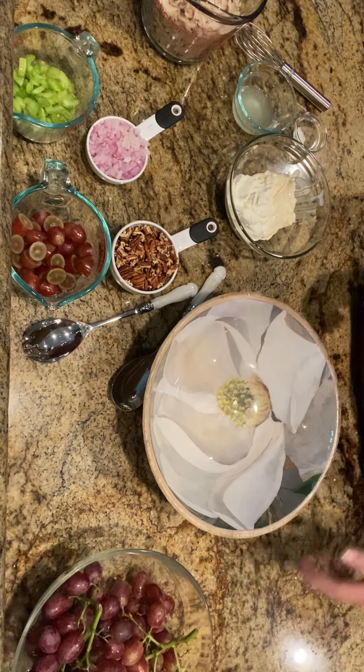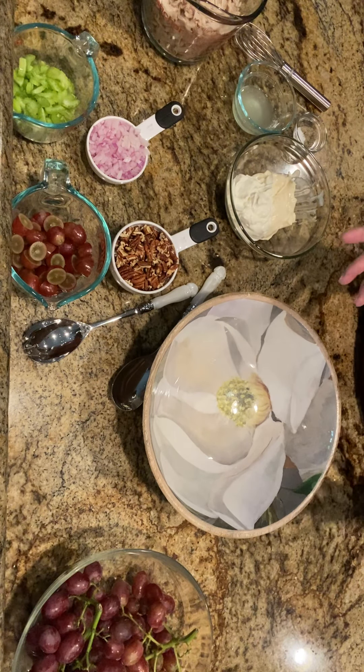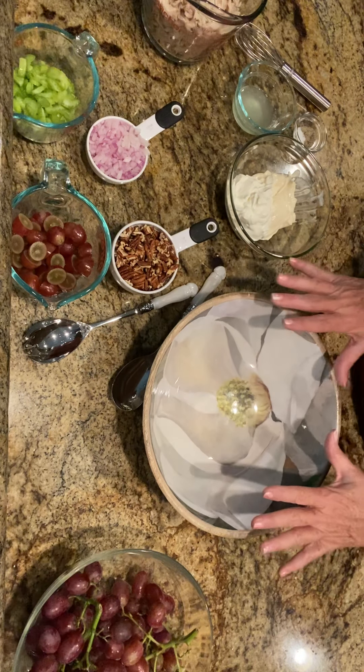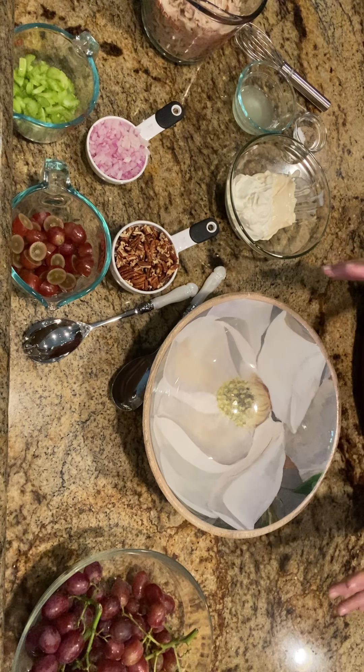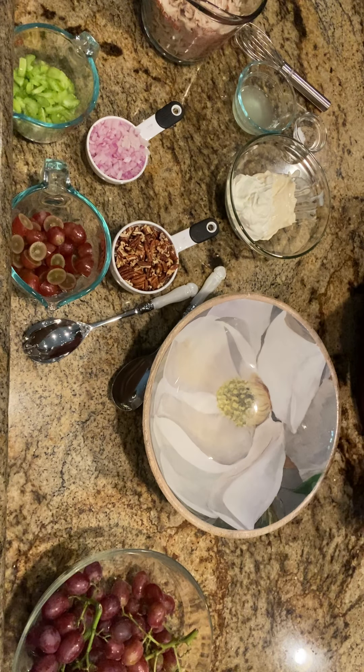I want to show you a few recipes that you can do this with. I know a lot of you are busy either with grandkids or school kids or babies, and dinners are crazy, but this is something really yummy. It's really good — you can make it the night before. I'm going to be showing a few of these that will help you guys during the school year to make a few things for your fridge.